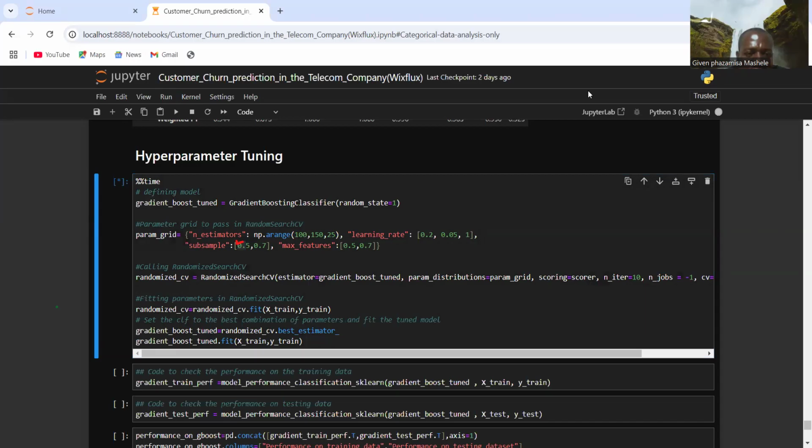This is to check whether there's an improvement or not. Hyper-parameter tuning is taking time. Okay, let's just wait for it for a minute.